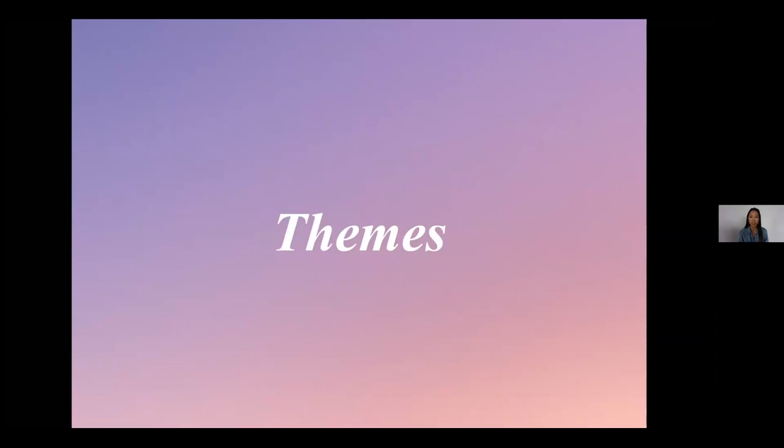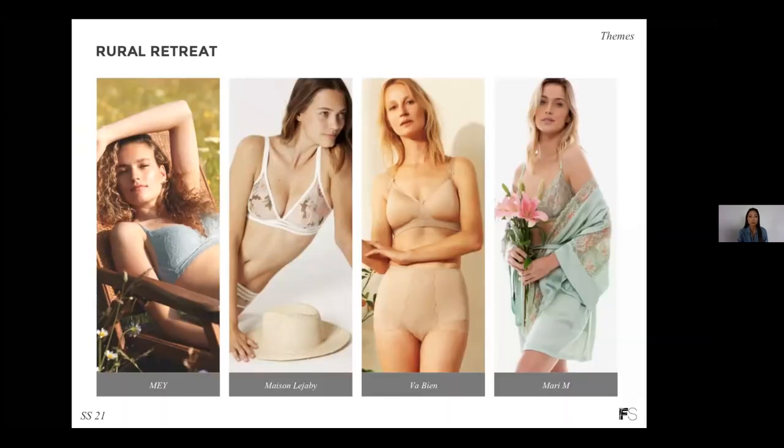Let's start by looking into thematic directions from overall Spring Summer 21 collections. The first direction that really stood out was a theme we're calling Rural Retreat, which signals a return to a simple life, or at least the desire for a simpler life. The pandemic has ushered this new era of de-urbanization, with people moving away from big cities, looking to embrace a slow-paced life. We see this as a renewed appreciation for comfort with a dash of rustic charm. Looking at brands at Curve Connect, we can see expressions of this theme in easy silhouettes and soft color stories.